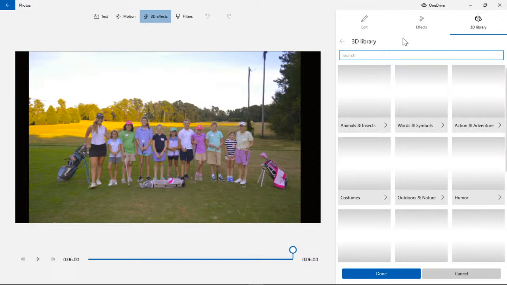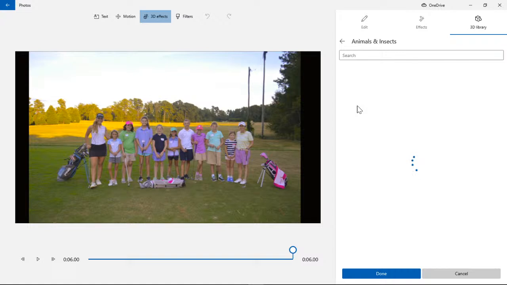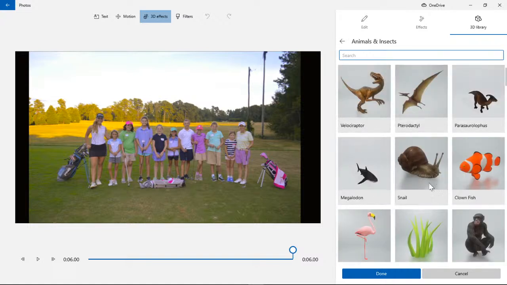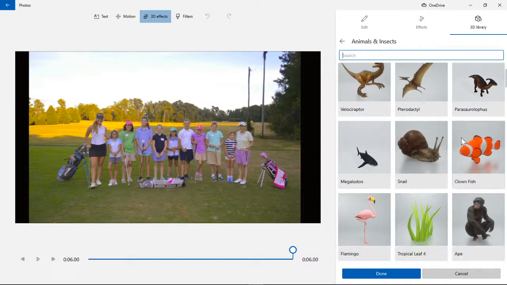It's going to show me, now I will tell you this, I've had this where it can take a while to load because it's actually loading like a web page. These are things that are not saved to our computer. So it may take a minute to kind of go back and forth. Now these are basically 3D models. This is part of the 3D library that comes with Windows 10 now with Paint. They're trying to do some 3D graphic stuff. So this is the kind of stuff that's coming with this.